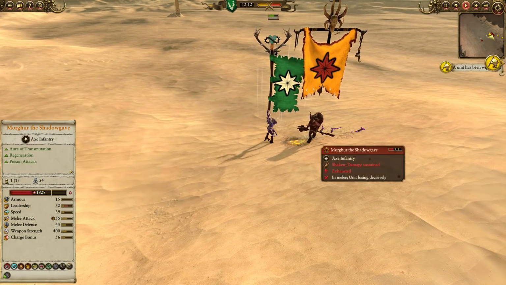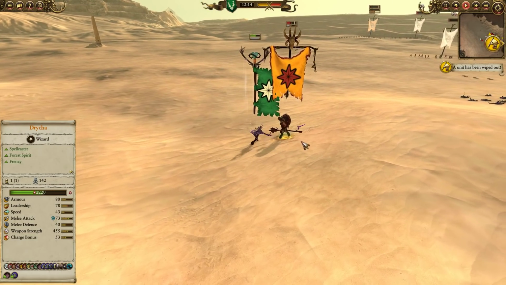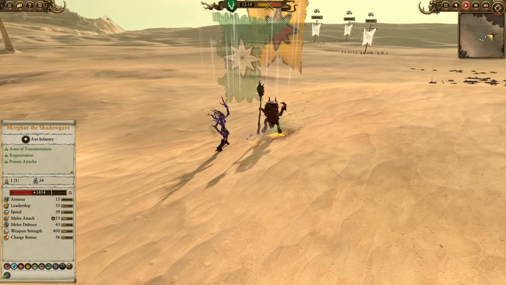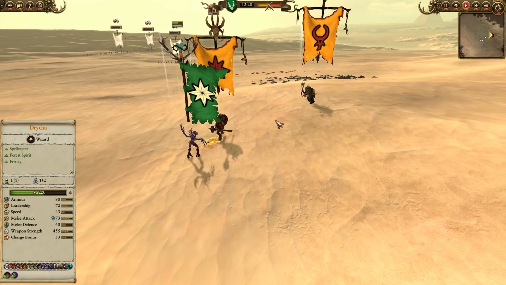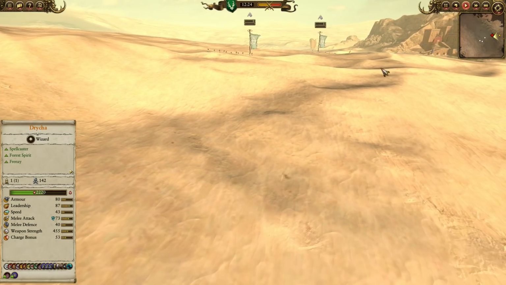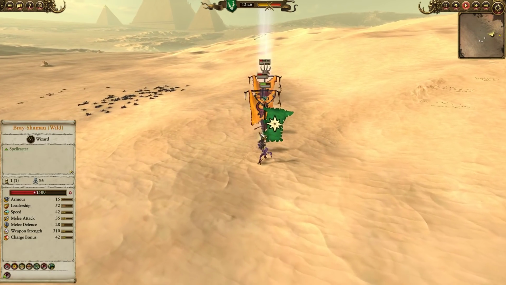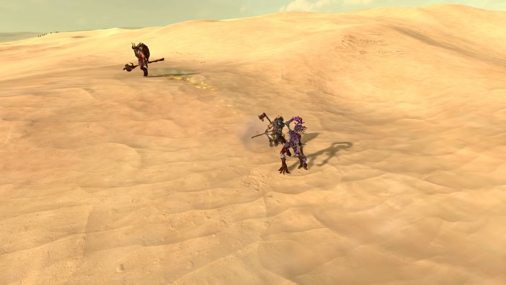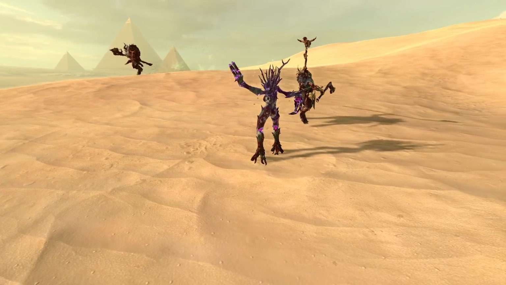Dreich is going toe-to-toe with the Shadowgave right now, and I do believe she's a bit of a better melee combatant, but he does apply poison and have that regeneration, and he's got a little ally. In comes the Brave Shaman. There are just 3 models left on the battlefield that can actually fight. I think we have some Deepwood scouts, but they're not going to be able to make it back to the battlefield with their low morale and HP. So it does come down to the ultimate duel of duels.